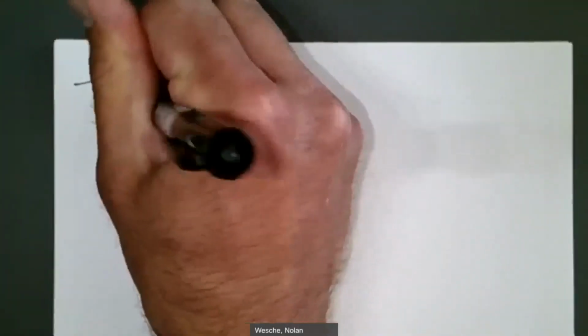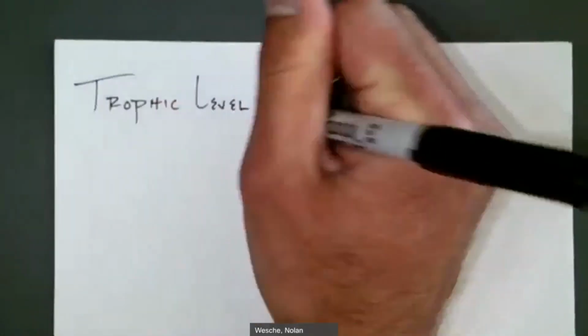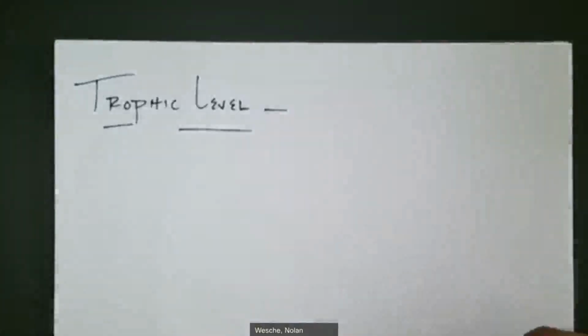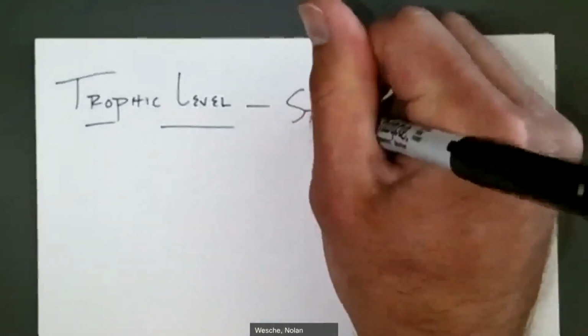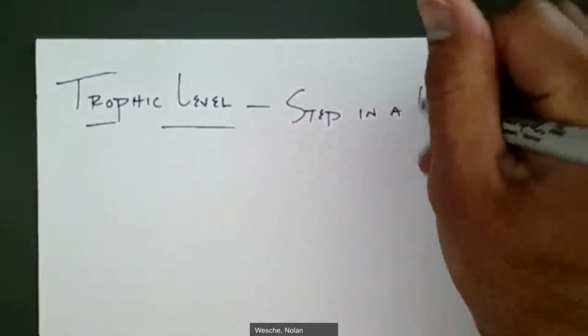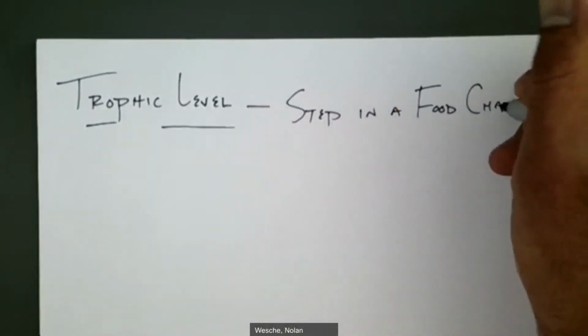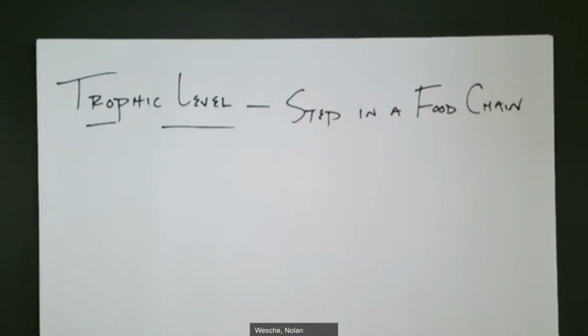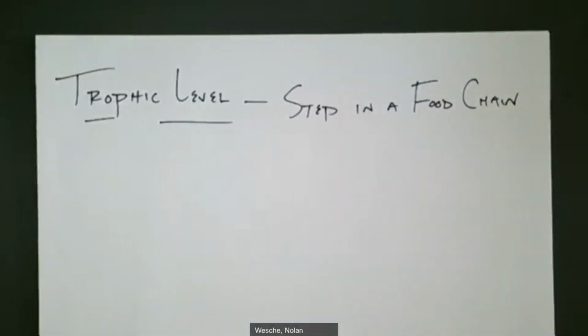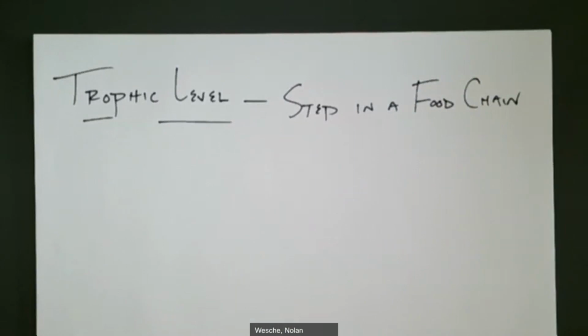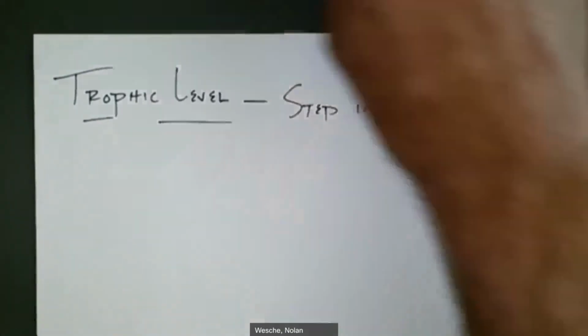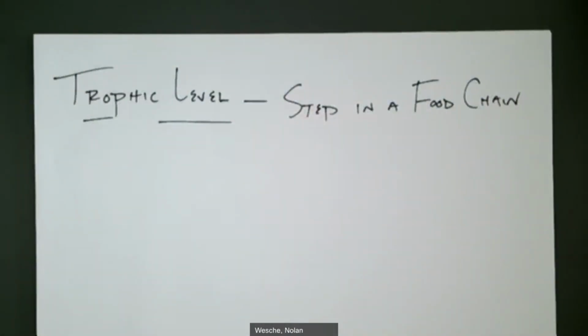Next thing we're going to look at are what we call trophic levels. And a trophic level is just a feeding step. So it's a step in a food chain. And there's something called a trophic cascade, where if you remove a trophic level, you could see a whole host of downstream effects on some of the other trophic levels that are on top of or connected to that trophic level. So let's get a look at this.